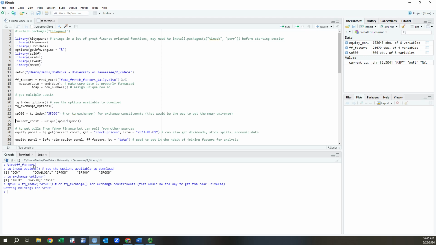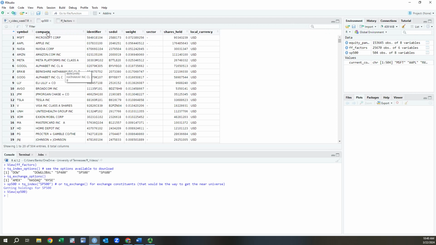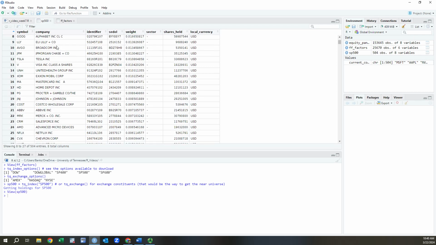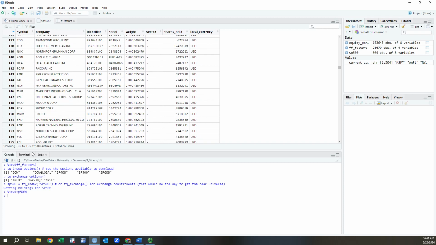For example, what my line 23 does is take the SP500 option, feed it into the tq_index command, and it provides me a data set of all of the current constituents for the S&P 500, which is a little bit over 500 entities.